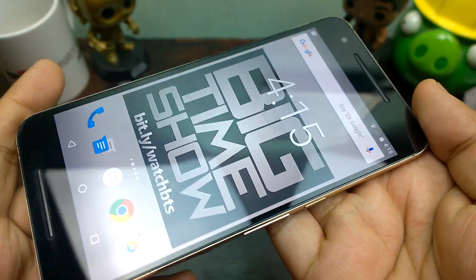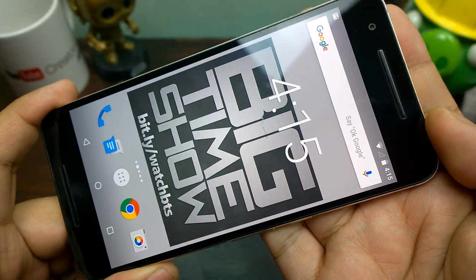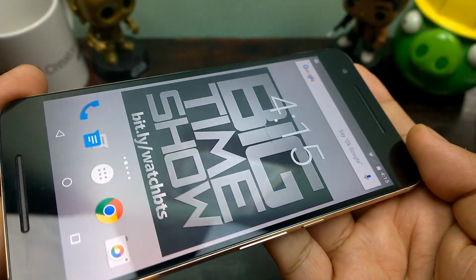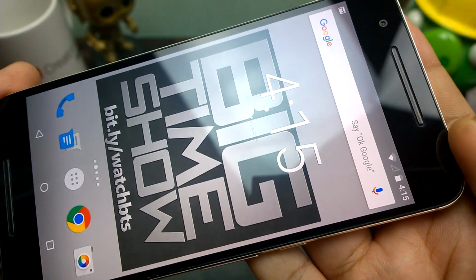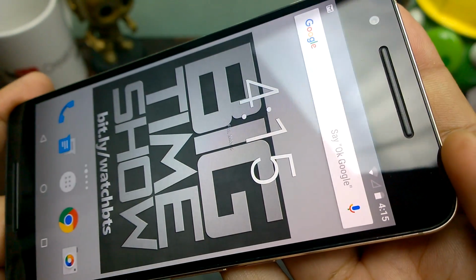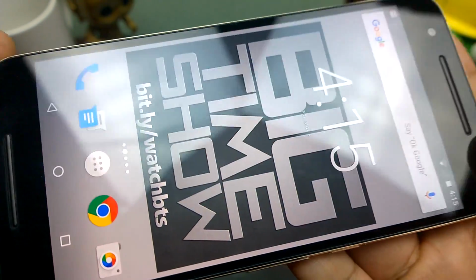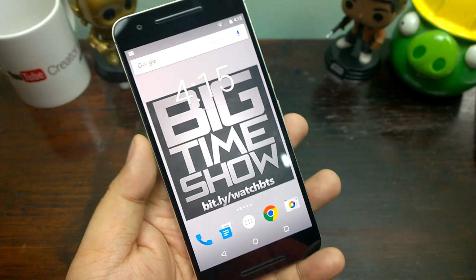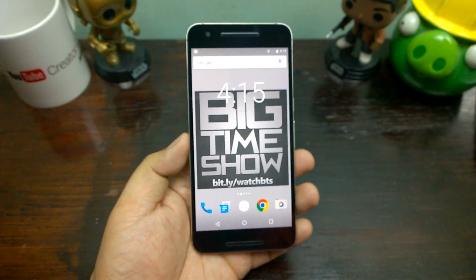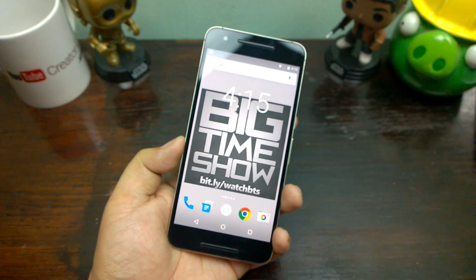Here on the front middle, as you can see, the super duper beautiful AMOLED Quad HD display. I'm trying to zoom in as close as I can, and like I said, you can't see a lot of these pixels. I'm seeing a little bit of moire there. That's a little bit of the pixels, but this is a super duper packed AMOLED display, and it's beautiful to look at. One of the best features of this phone, no doubt.